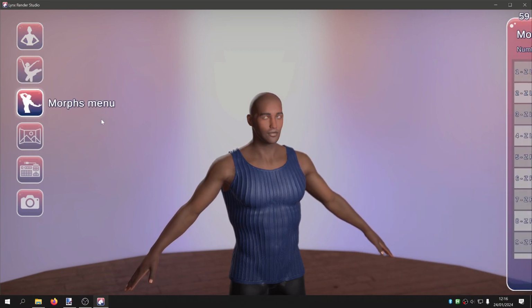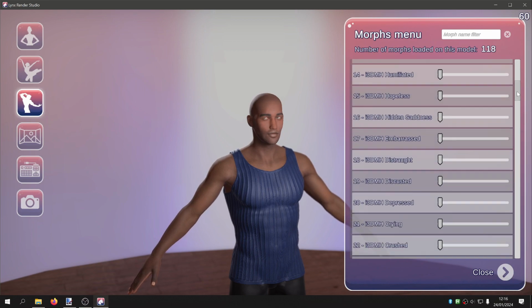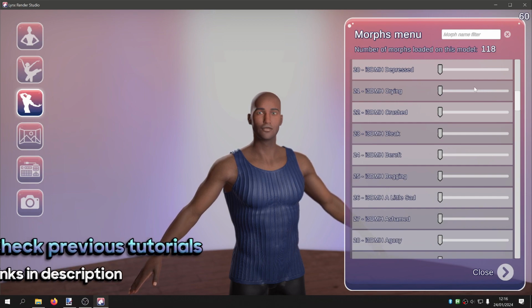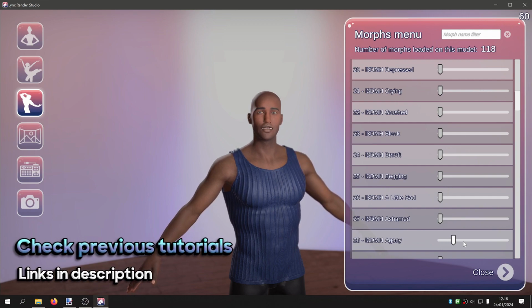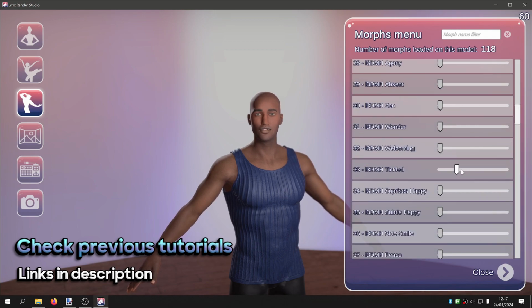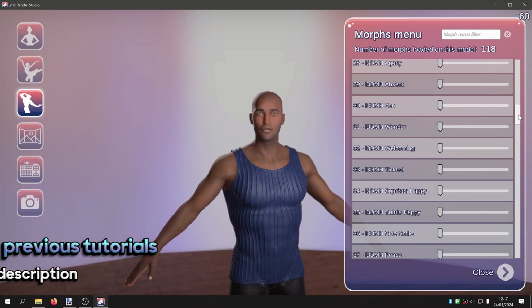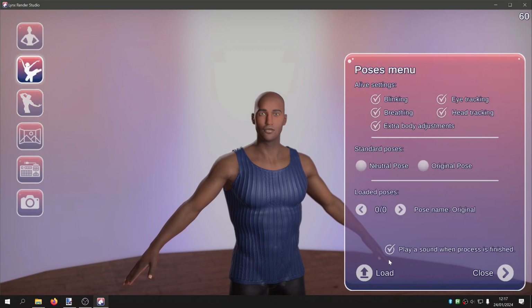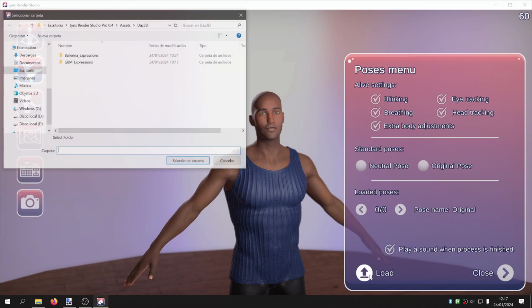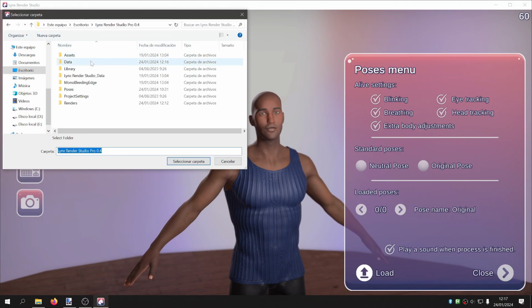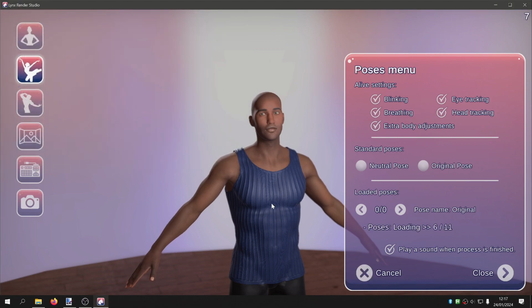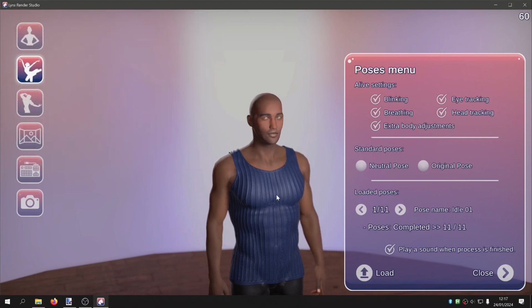Notice that it comes with a bunch of morphs, in this case, facial expressions. If you want to know how to export the model from DAZ with morphs, there's a link in the video description. We'll also import some simple idle poses, which will come in handy in this case, although you could use more diverse poses. Alright, I'm going to deactivate blinking so the model doesn't appear with closed eyes in the renders.